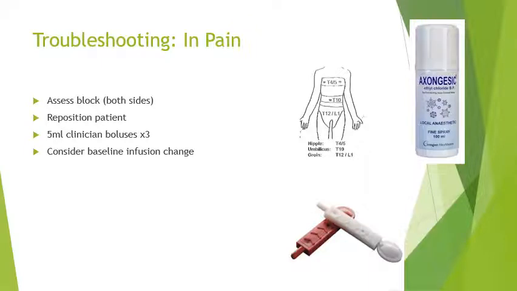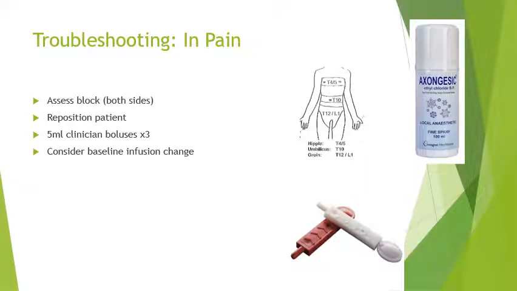Next, you need to check for any technical issues. Is the pump connected properly to the catheter? Has the length of the skin changed? Or does fluid appear to be leaking from the insertion site? If any of these are a problem, contact a senior to review the patient and see if the situation can be retrieved. Unfortunately, if a catheter has migrated outwards, it is not possible to advance it again, so it may be that the epidural is no longer usable, but a senior should confirm this before giving up on it entirely.